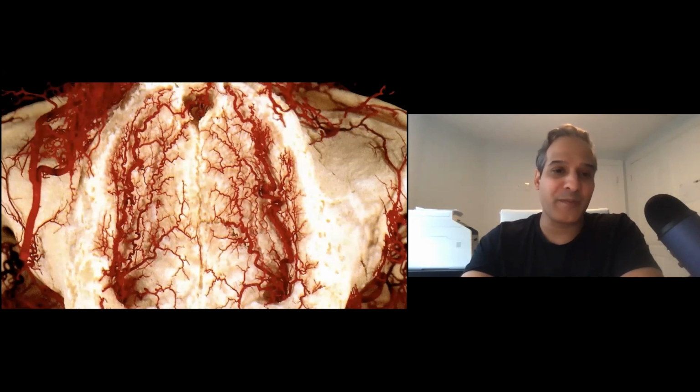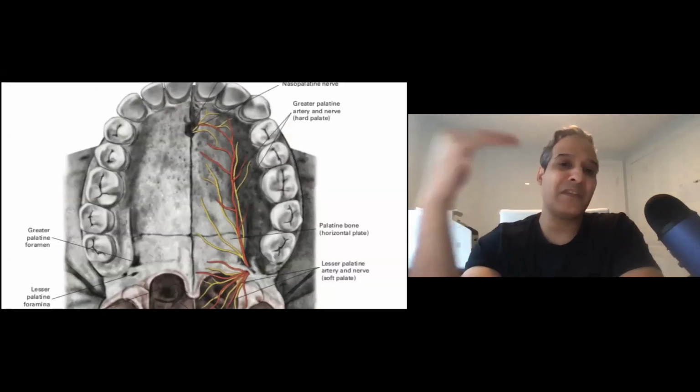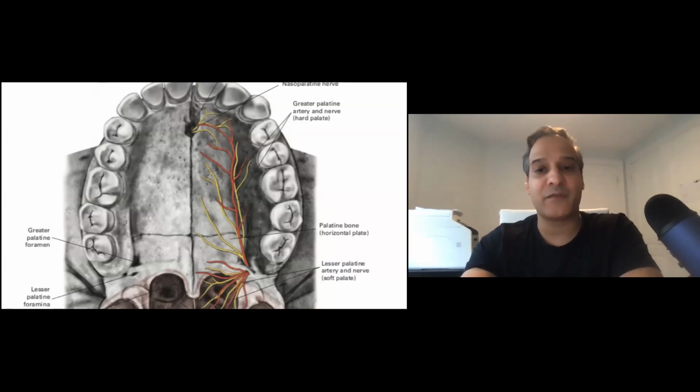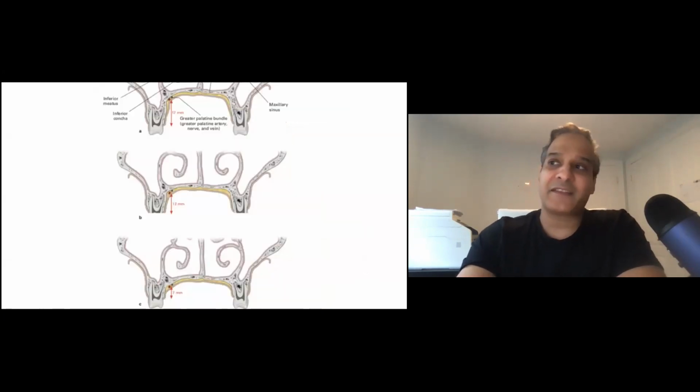Now, what you have to worry about really is that the artery is thicker towards the posterior. So as a general rule, we want to stay mesial to the mesial line angle of the first molar, and you can go all the way to the centrals. Depending on the type of graft you want, I try to avoid the anterior region because of the rugae, but if I'm harvesting a free gingival graft, if I need to, I can go and you can peel it off. But for connective tissue grafts, in your beginning, just stay mesial to the mesial line angle of the first molar, and you should, for the most part, be in a safe area.